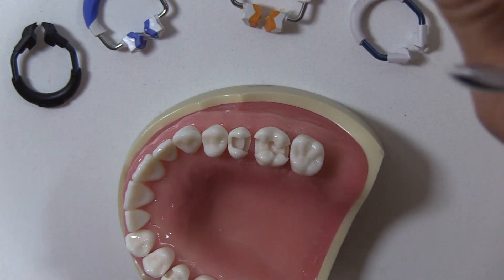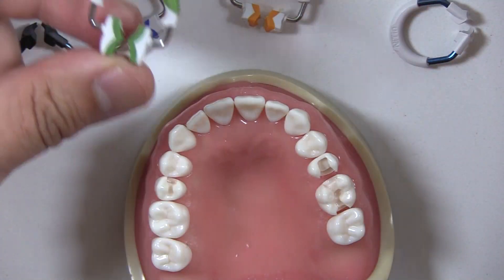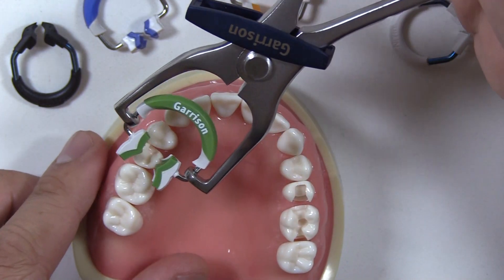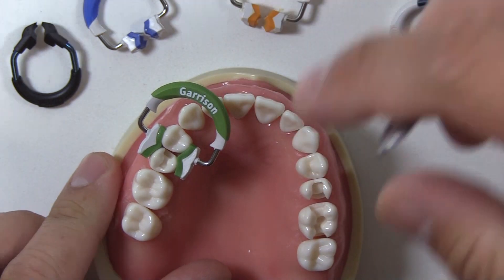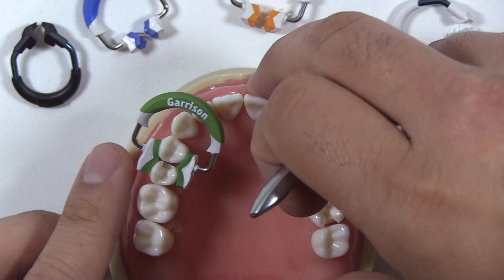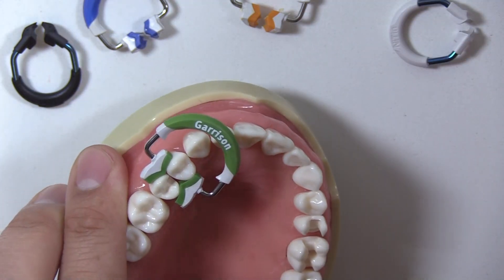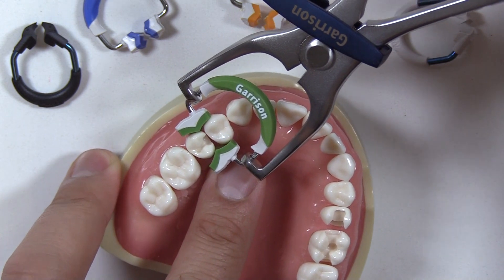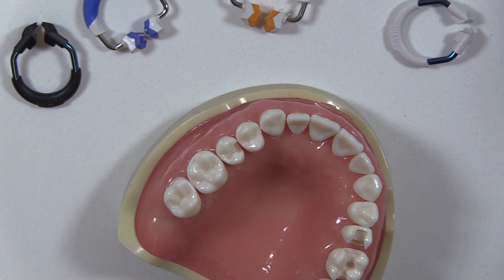One thing you can do is just try the ring on. Here's a molar ring, and you might say this needs to be used in a molar area — well, not necessarily. Before you fill, you can put it on and just see how it fits. Yes, the feet of this ring are a little wider than they need to be, but it's getting good separation, it looks like it's adapting well, and the height looks okay. This might be acceptable for this given situation. The guidelines of having pre-molar rings and molar rings are just guidelines — rules are meant to be broken.